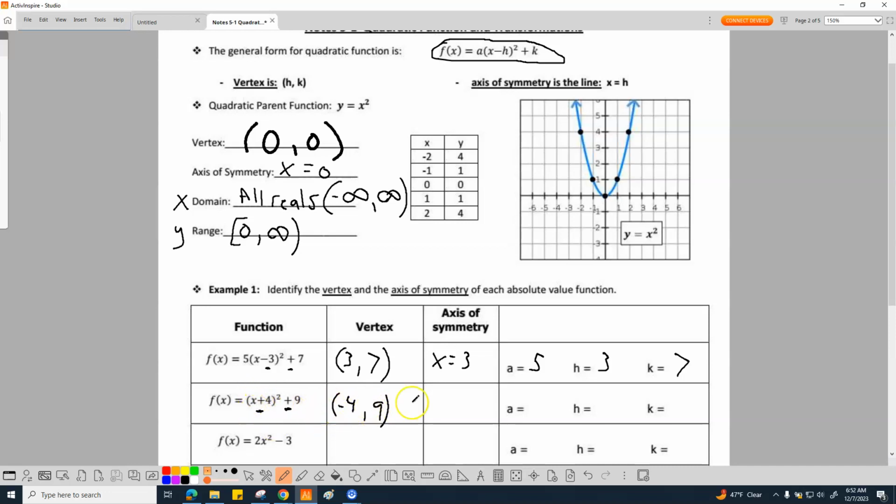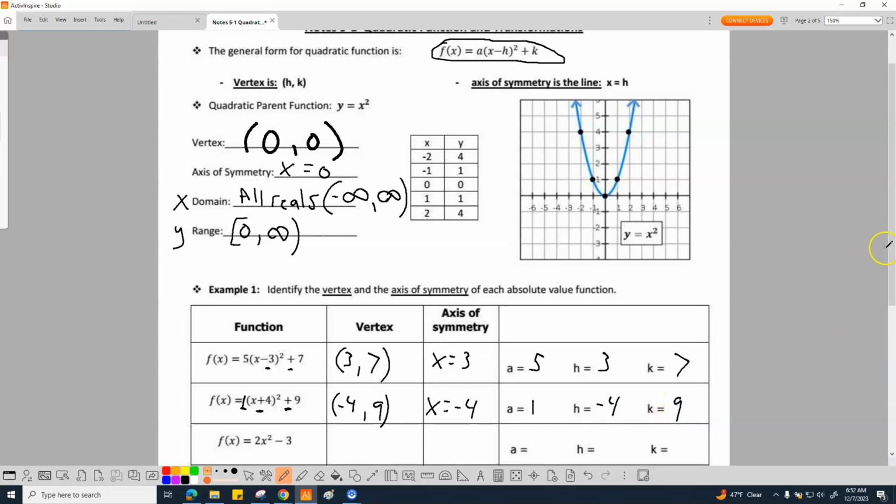And so that's the end of it. Our axis of symmetry, once again, once you have the correct number for your vertex, you can just slap that down. You'll notice it's asking for A. There's nothing there. If there's nothing there, assume it's a 1. It's not a 0, it's a 1. So make sure you have that down. H is, of course, -4, and my K is a +9.